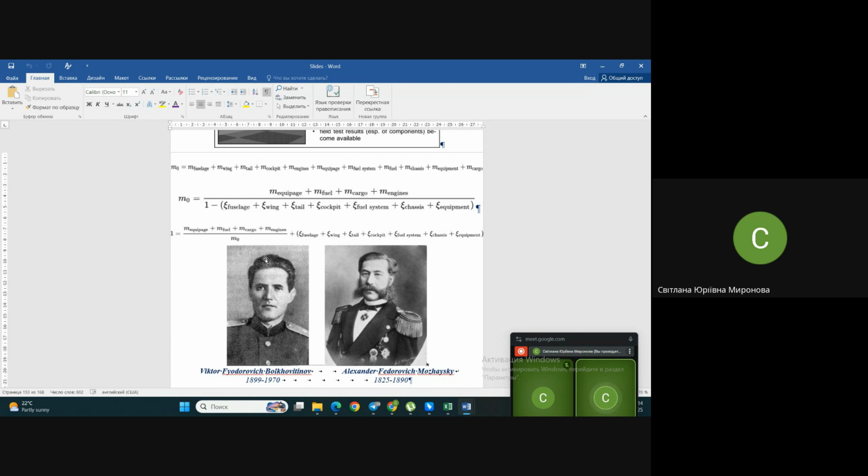We may calculate it in case we know the type of engine. Do we know the type of engine? No. For instance, we may see the type of engine like turboprop or turbojet, depending on what range of speeds we are going to use, up to 500-600 kilometers per hour, it will be turboprop engine.